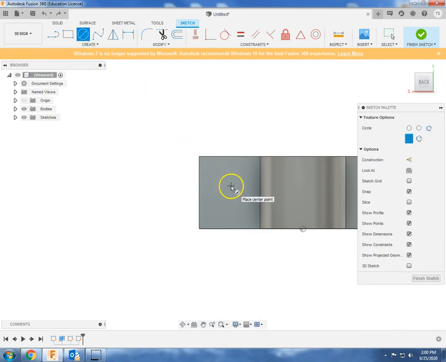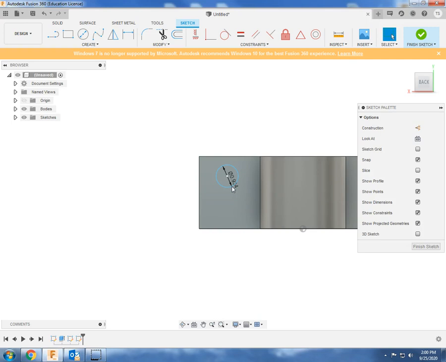I don't know what's going on. Grab it, come out, change it to 0.75. See, it's crazy. 0.7. I still didn't get it. 0.75. All right. Now it's 0.75.